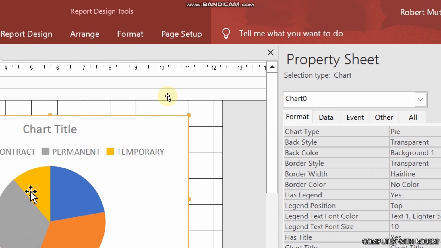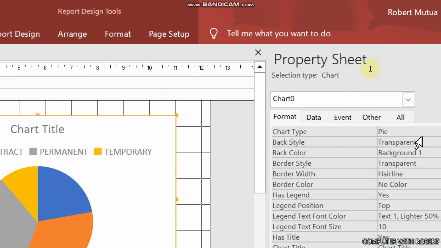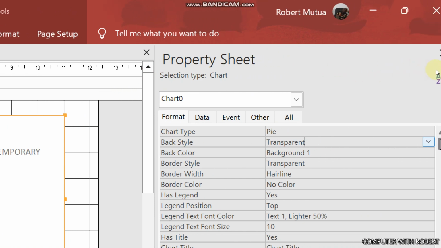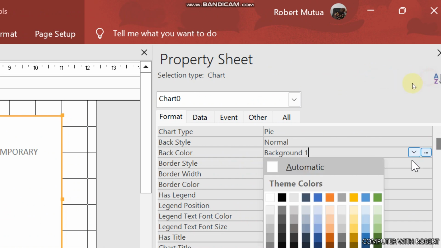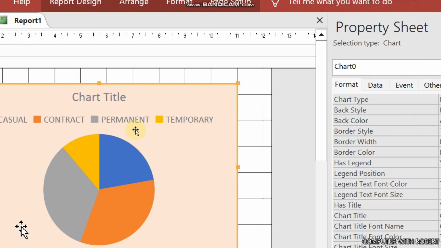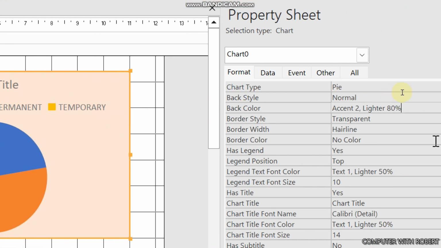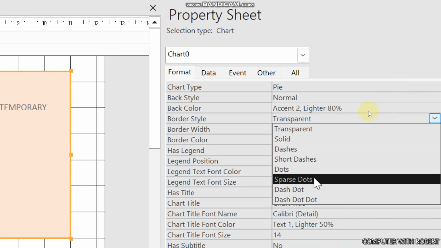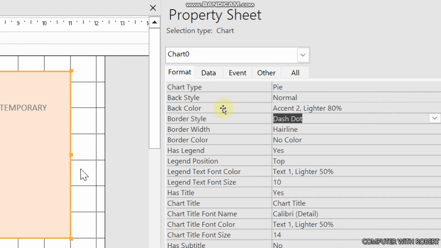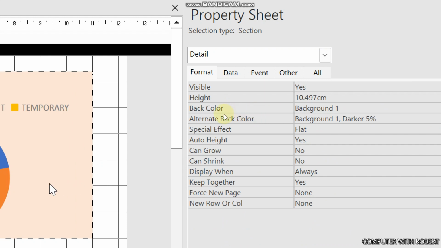Under formatting, the chart type is a pie chart. Background, you can set the background to be normal and apply a certain color. For example, this one here, this is how the background will look like. And the border style, you can set it to be sparse dots or dash dots, and it should look like.